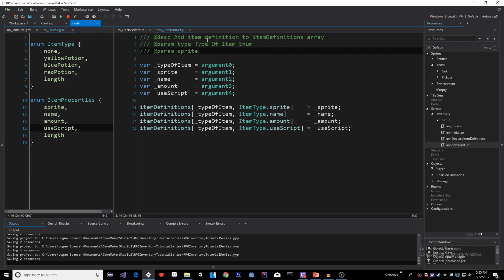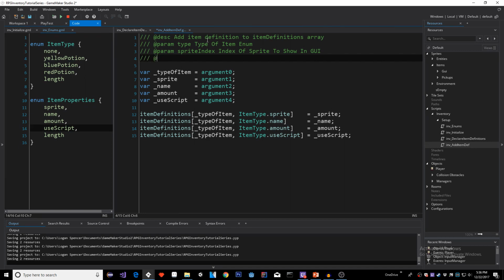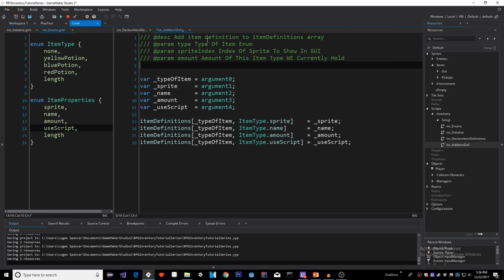Okay, and then you're gonna do sprite index, and then you can do index of sprite to show in GUI, and then you can do @param amount. You could say amount of item of this item type we currently hold, and then you could do @param use script.